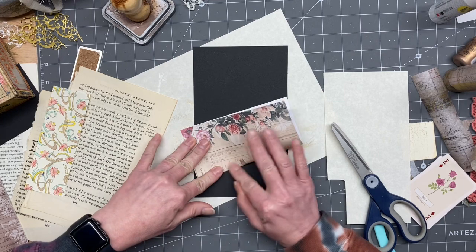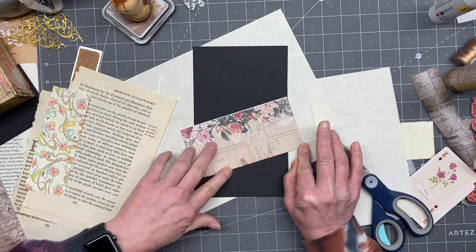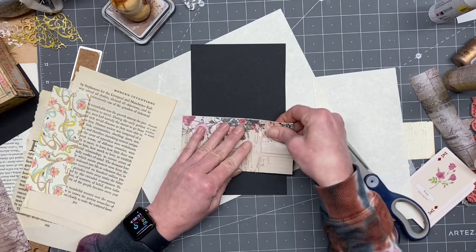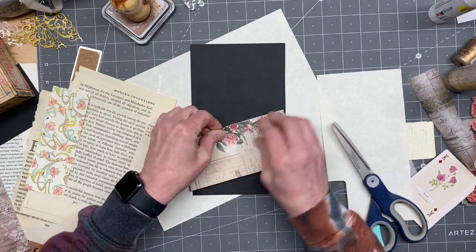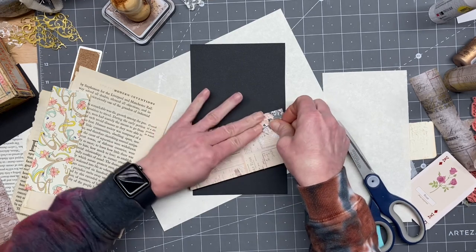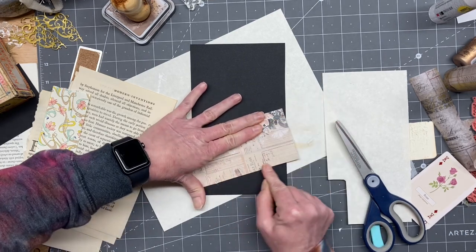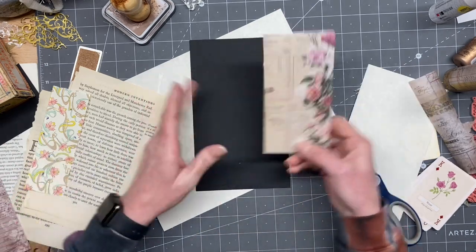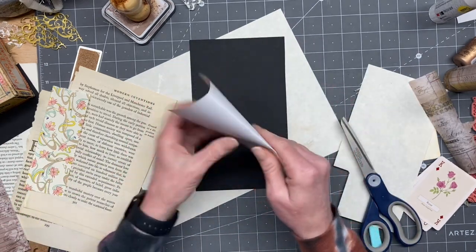I'm just gonna fold this in half. Kind of in half. Never goes to plan, does it? All right, so then I'm gonna ink the inside really quick here.